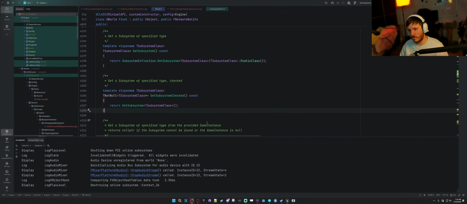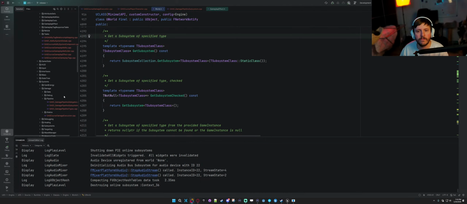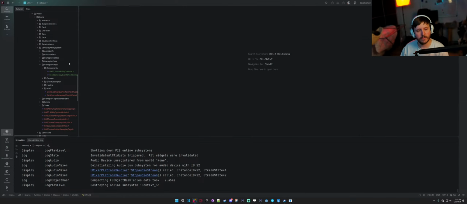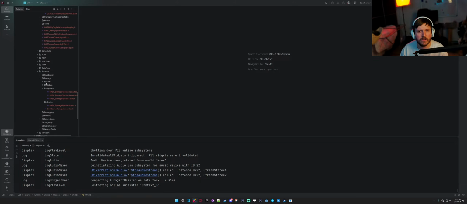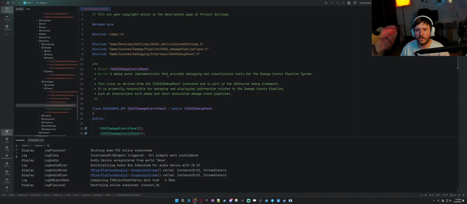We haven't coded it in a little bit, so let's try to do that again. So we need to, let's stop that. So systems, debugging, panels. So we gotta make a new panel. It all kind of derives from all of this, right?